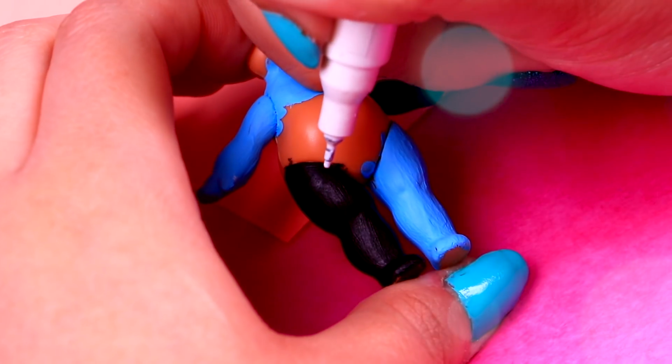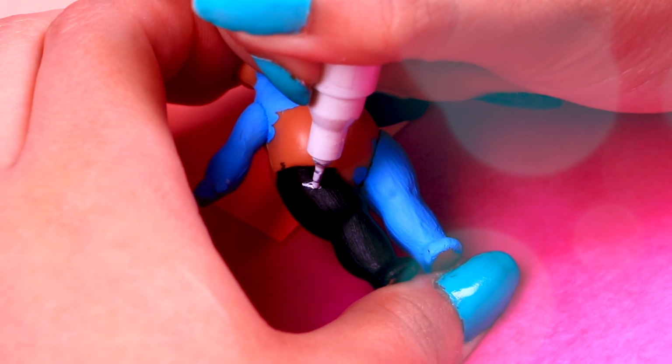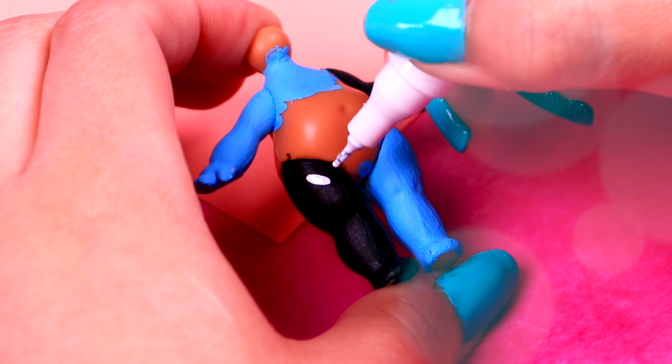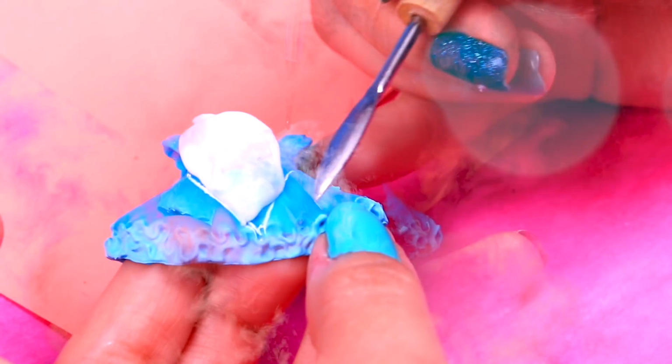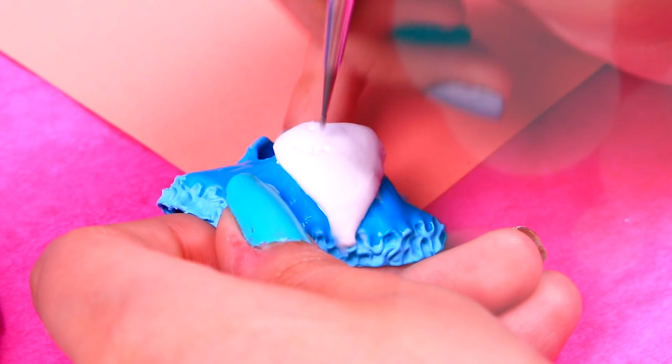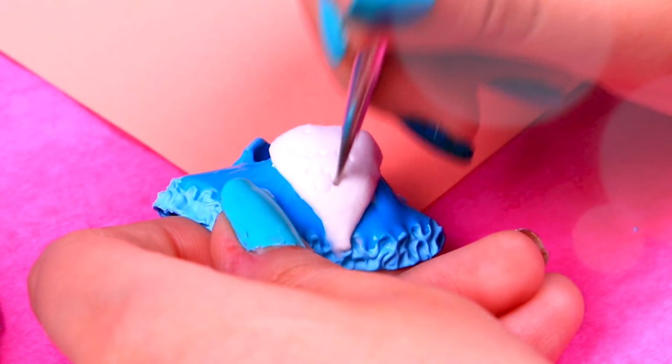Now we'll draw her some bones with liquid paper. I think they look good here, but you can put them wherever you want. And with the help of a modeling tool like this or a needle, we're gonna make some tiny little holes like this so it looks even more similar.